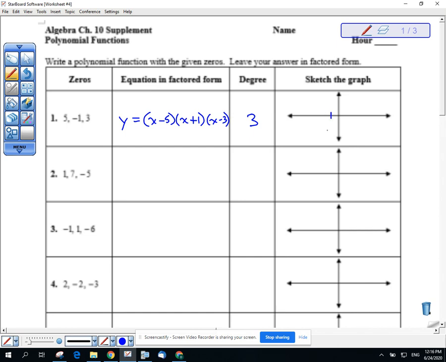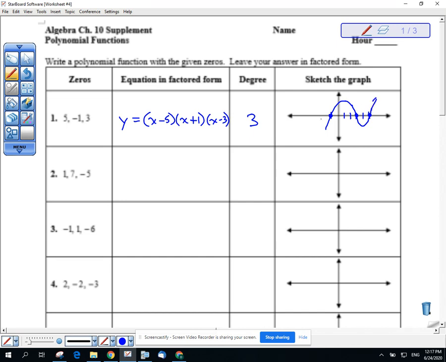So I'll make a tick mark here at negative 1. 1, 2, 3 would be here. 4, 5 would be here. These are the 3 places where this graph is going to cross. Now, what we don't care about on this particular worksheet, that we'll make a bigger deal about next year in your Algebra 2 class, is how high you go on these. So I don't care. All I care is that you know that it passes through these 3 points, something like this.